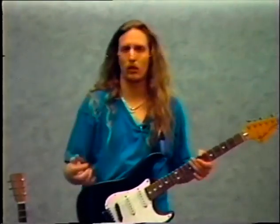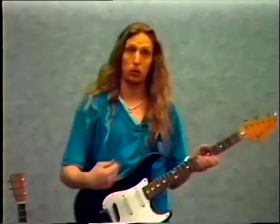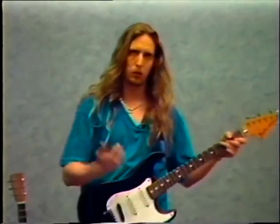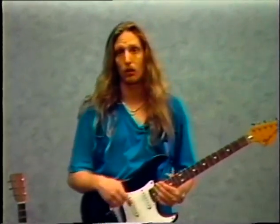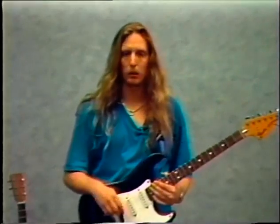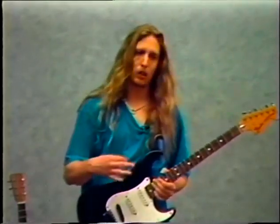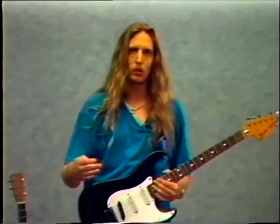It depends on how realistically you want to reproduce this stuff. If you want to play along to it, you just play and we'll play. If you want to reproduce it, they had Vox amps and all kinds of stuff going on, and multi-tracking, and usually that's not available to everybody. So we're just going to get on with it. We'll get to riff one in a second, and as we proceed through the video, I'll show you what I'm using to get certain sounds.